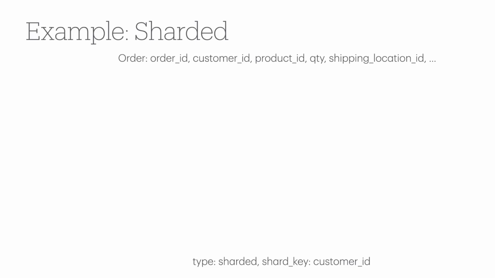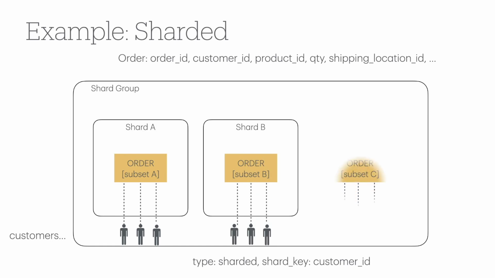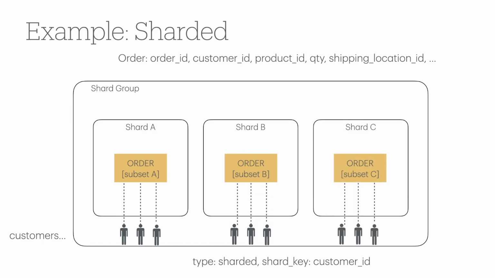What is this going to do? This will ensure that all the orders for a specific customer stay in a single shard. Please note that one shard will contain orders for multiple customers though, which will be a subset of the total number of orders. If the number of orders increases beyond the limit of a single shard, a new shard will be created to store the order entries.